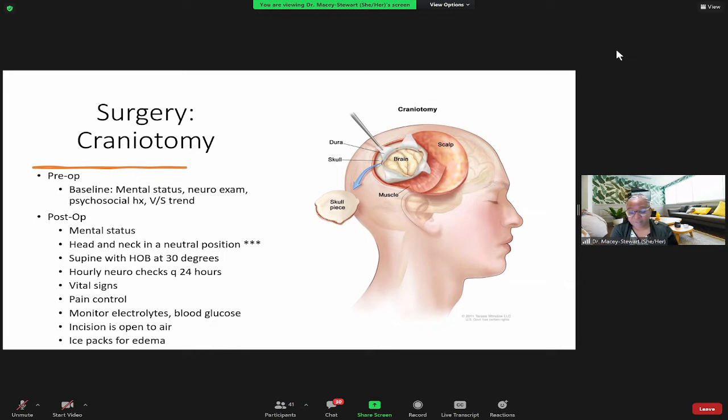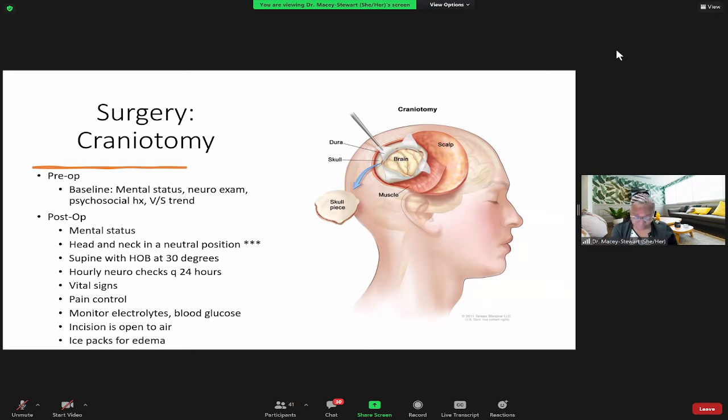Okay? Vital signs are very important because you need to see the trend. We've just taken out part of somebody's skull. We've manipulated everything in their brain. Remember, you have the pituitary gland and the other glands in your brain that help control your sugar and your thyroid. Remember all that way back from A&P? So that all regulates all that stuff, so it's important that you're aware of that.